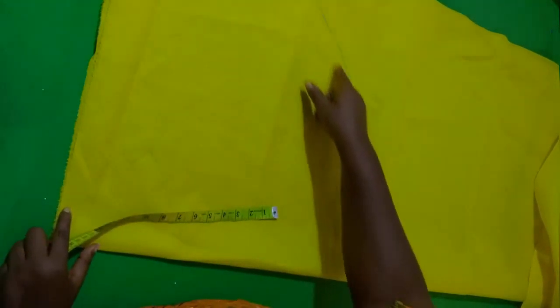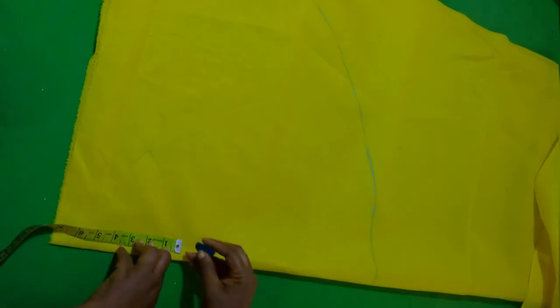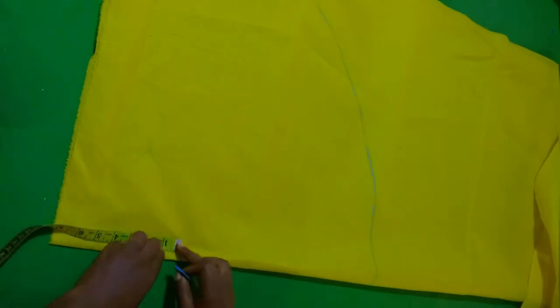So this is the length of the lower part. The next thing we have to mark is the 7 inches for the radius. So that's what we have here. I'm going to be marking it.